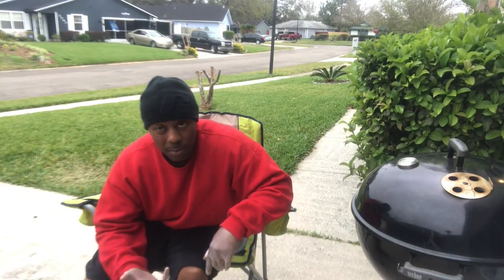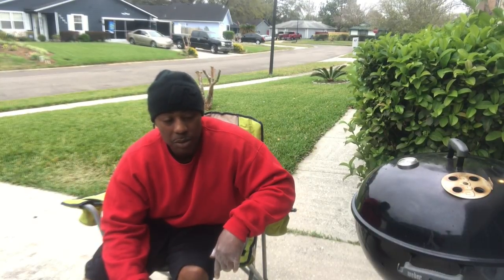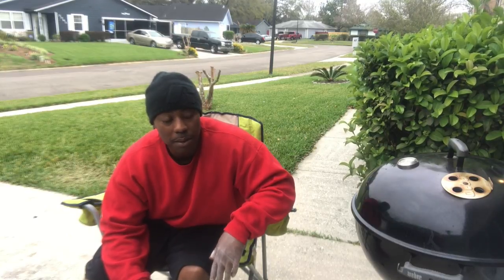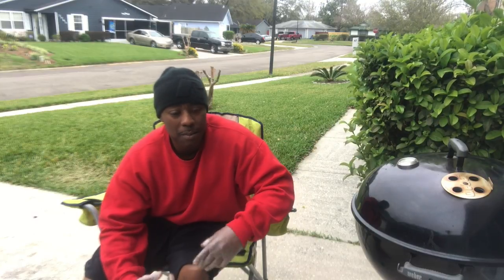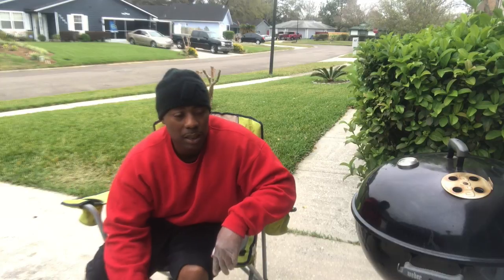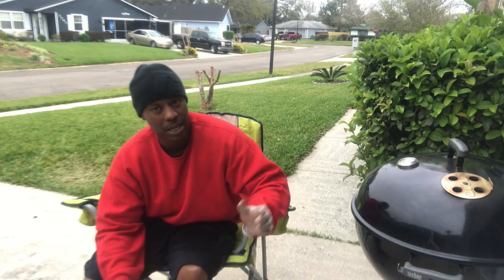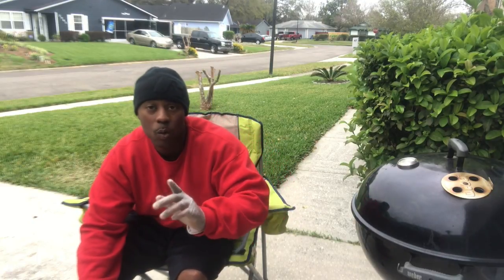Eating lean ground beef and lean ground turkey. I hate turkey the way it tastes unless you doctor it up real good - you gotta have some skills with turkey when making burgers. You can throw it in chili and it kind of reminds you of ground beef. Put onions, bell peppers, and stuff like that to doctor it up and take that turkey taste away, unless you just naturally love turkey.